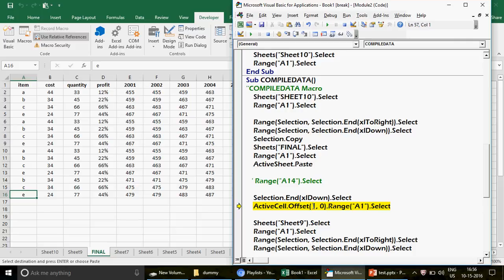Because this is positive. This is for the row, and the comma, this is for the column. How many rows and columns you're supposed to move from the active cell. Now there we go, guys, and that is exactly what the code does. Now nowhere in this code is it written that I have to be in A17, A100, A200, whatsoever.